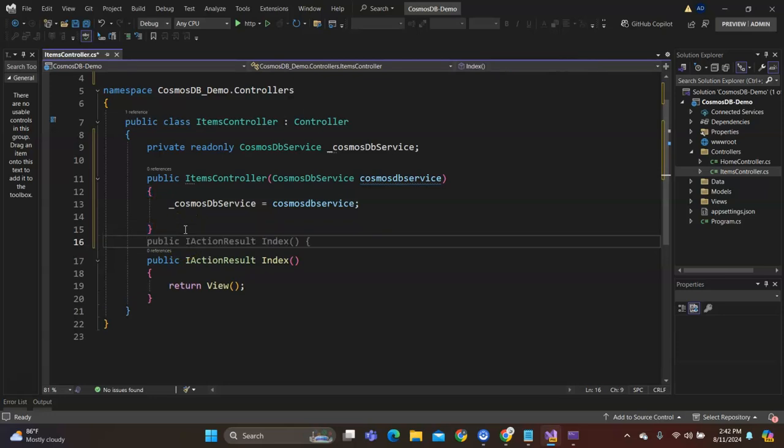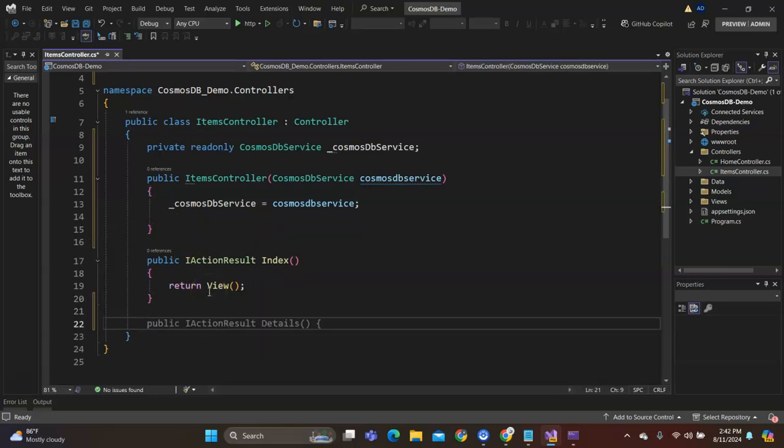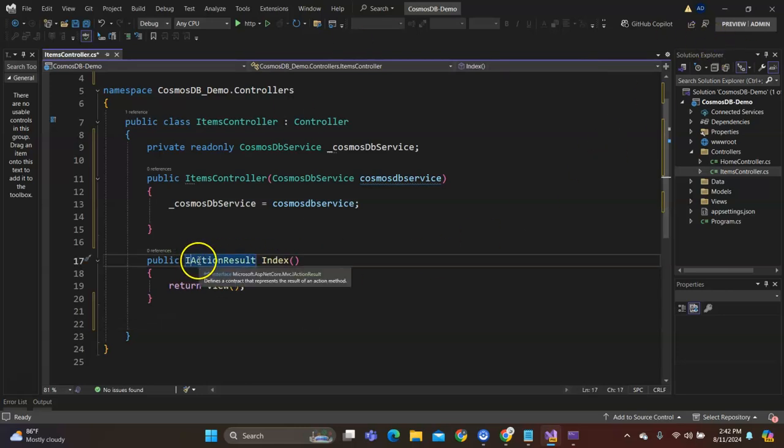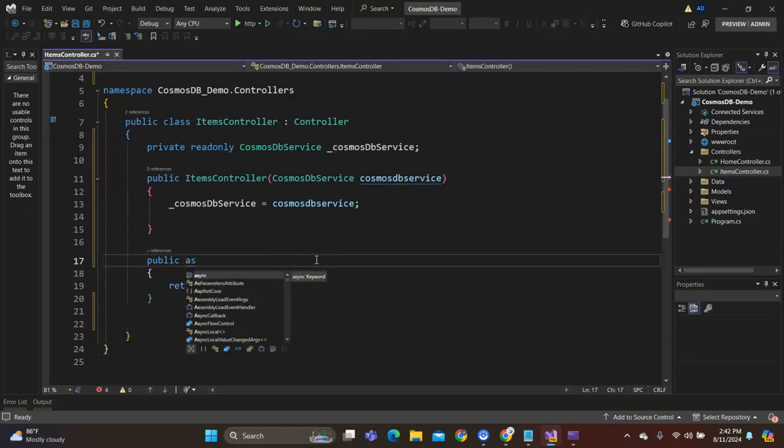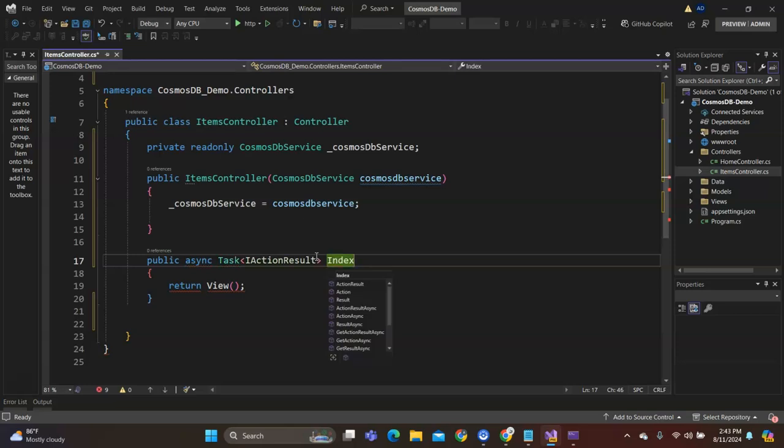Now first code we are going to write is called index. So we are going to modify the existing index. So we are going to say public async Task IActionResult, and this will be Index. Fine.